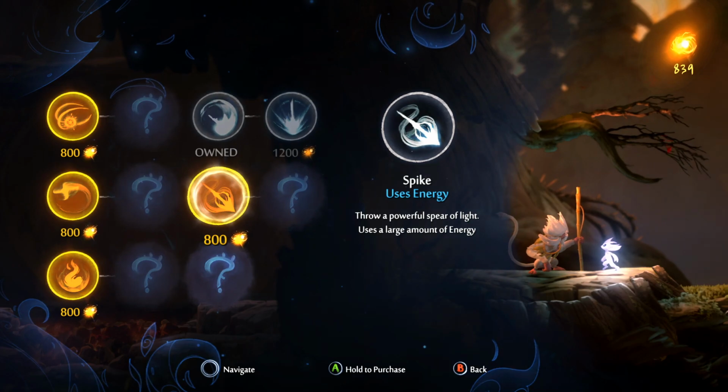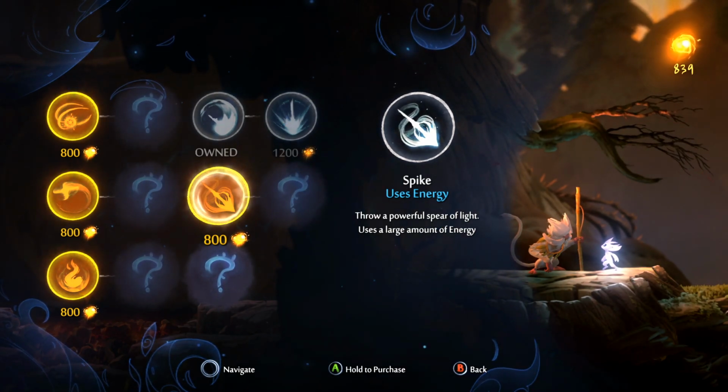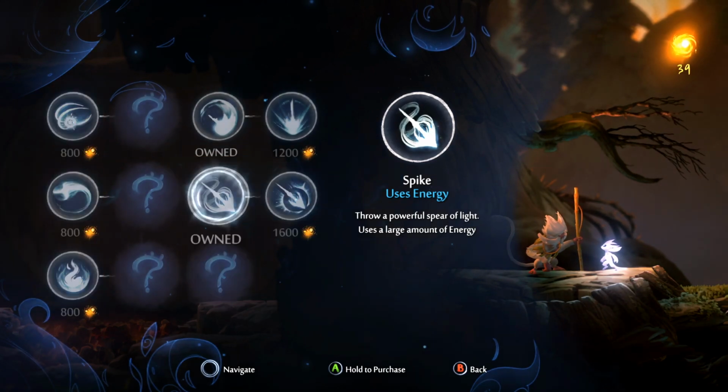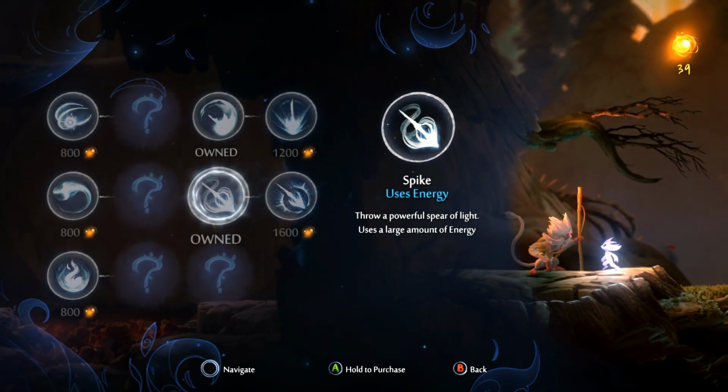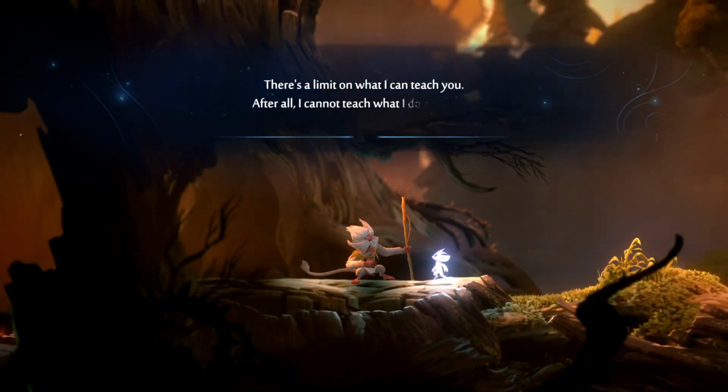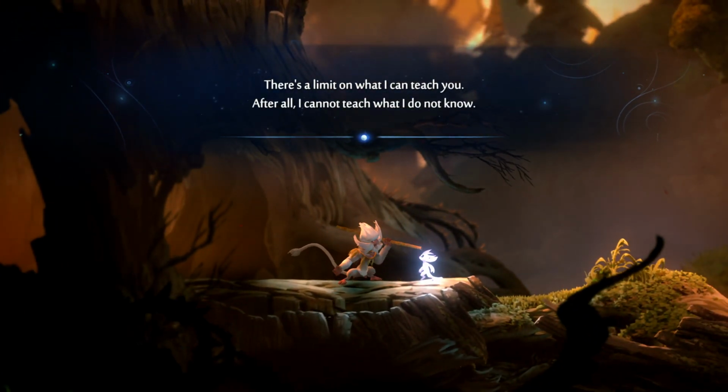Throw a powerful spear of light. Uses a large amount of energy. See, that's different. That's like maybe a boss melter. All right. You want to take that? No. But I thought you would. You took it. Yeah. But that's something that I would like. Yeah? Exactly. I appreciate you doing that. That's so sweet of you. But you're the one playing, so you're going to be the one using it.